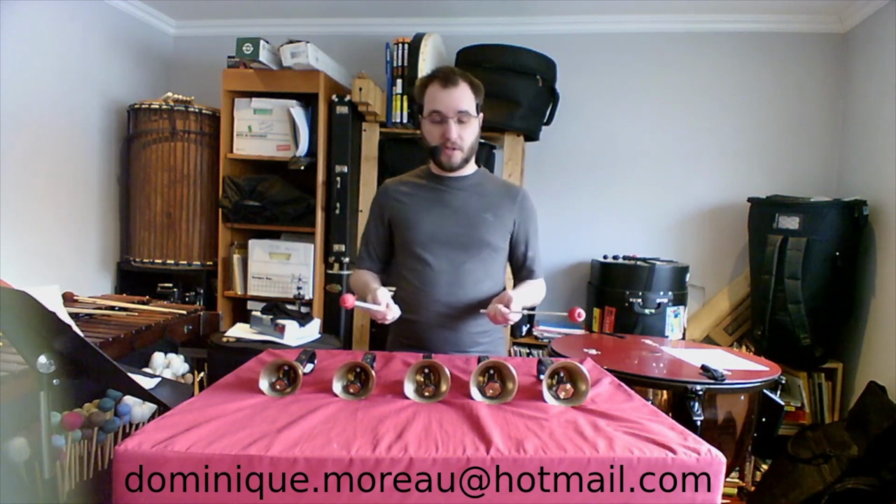So this exercise is a good basic exercise to practice changing the stick height. Once you get comfortable with the motions, time to get comfortable with accents. And this is not an exercise that needs very long to practice. Doing it every now and then is a good way of getting the motions correct. And if it becomes second nature, if it's become muscle memory, then it'll be much easier when you see it in actual pieces. And if you want to practice more, if you've got bells, you can do the same accent pattern, changing bells for each note.